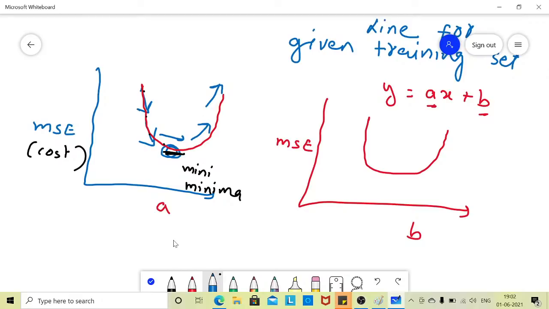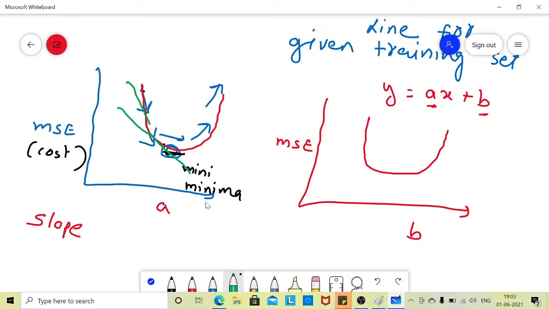So we need a little bit of math here. Basically, we need to find the slope, to go in a direction. Like here, if I see, the slope is like this; if I go further, the slope is like this. Slope will give you the direction.